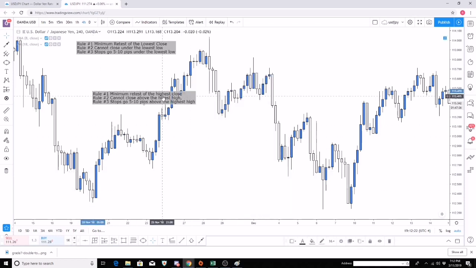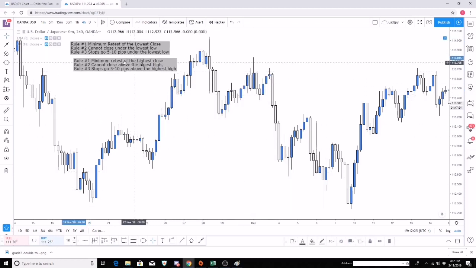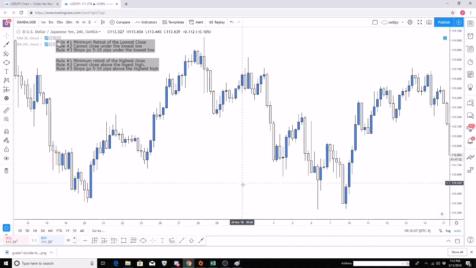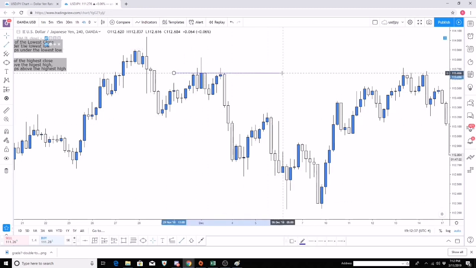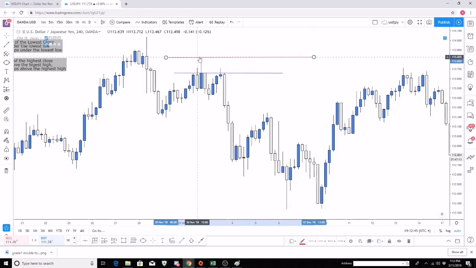Okay, so now we already went over an example of a double bottom. Let's go over an example of a double top. So again, we found price action playing around this area here. So we had a bull push right there, right? So the blue line is going to be our highest close. The red line is going to be our highest high, right? Highest high being this wick, highest close being this candlestick here, right? So we're going to go from the highest close and then work our way up to the highest high.